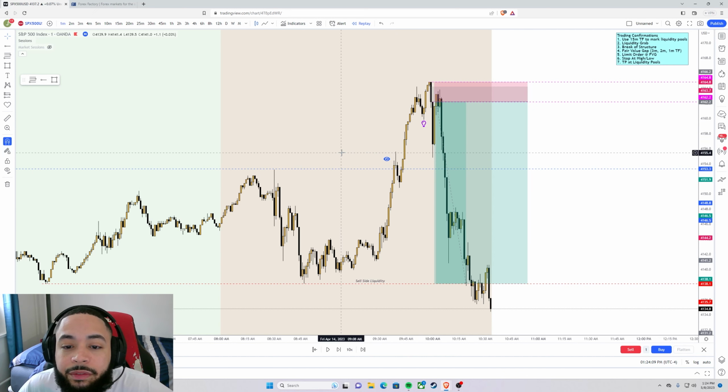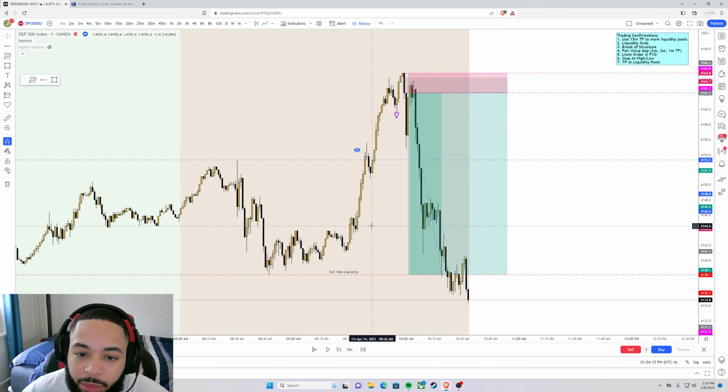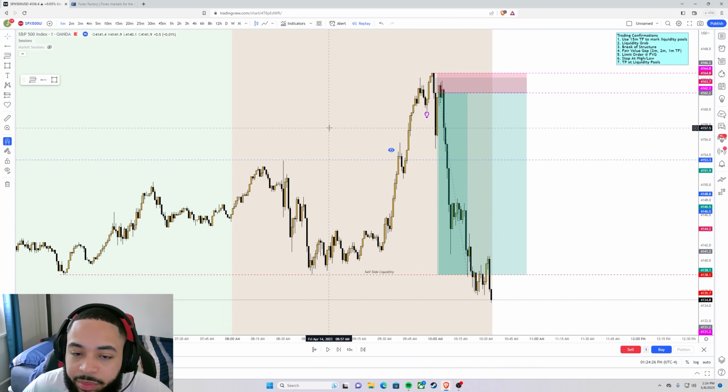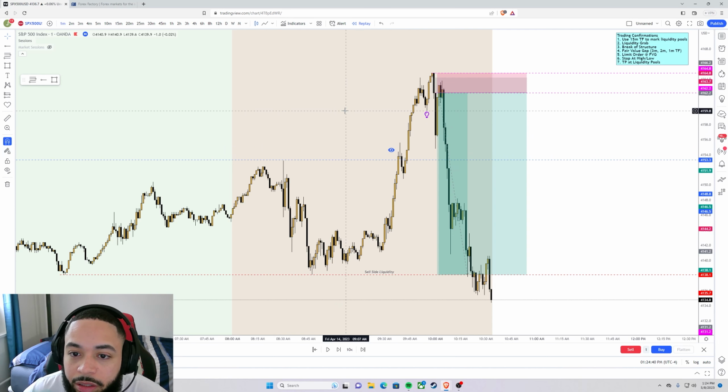Even on news days, more often than not, when there are big news events, you'll see both sides of the market, both equity pools, get taken. Even if it doesn't deliver a fair value gap entry, you'll see both sides get purged, right? So this stuff repeats. This is literally how the market's booked. If you learn this, you'll pretty much be set for life, right? You just have to make sure you're diligent, that you show up to the market, that you have discipline with your strategy, and that you're patient in order to wait for these setups to form.